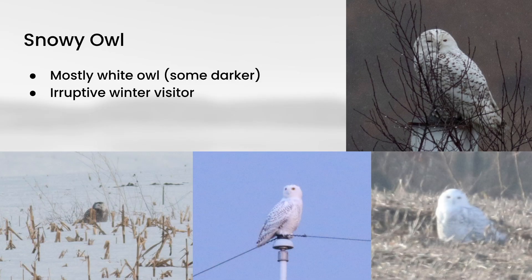We'll wrap up with one other species of owl: snowy owl. It's probably one of the most iconic bird species, so most of you already know what they look like — large, mostly white owls. You typically see them sitting low on a fence post, in a field, or something like that. Although most are mostly white, sometimes there are pretty dark ones, although you can still see the all-white face. These are pretty rare as you get farther south, but somewhat regular — most winters a few turn up as far south as Pennsylvania and Delaware. Some winters they have what's called eruptions, where a lot of them move farther south. In Pennsylvania, we look for these in farm fields typically, although they do show up in some pretty random habitats like shopping centers.